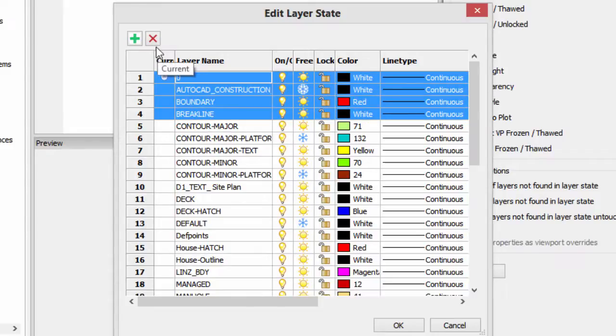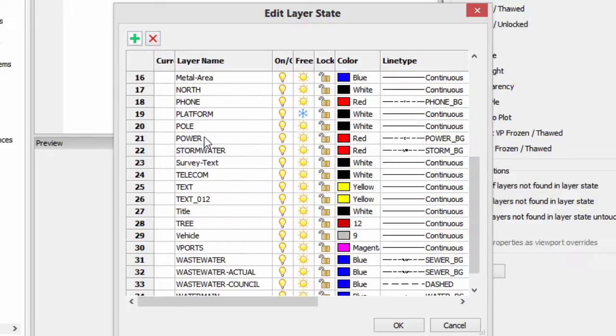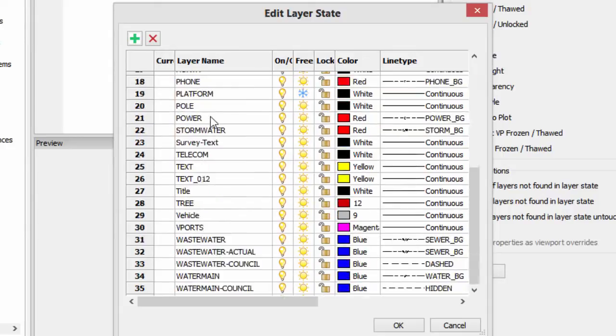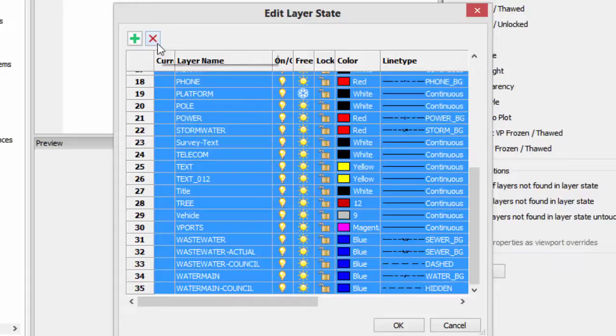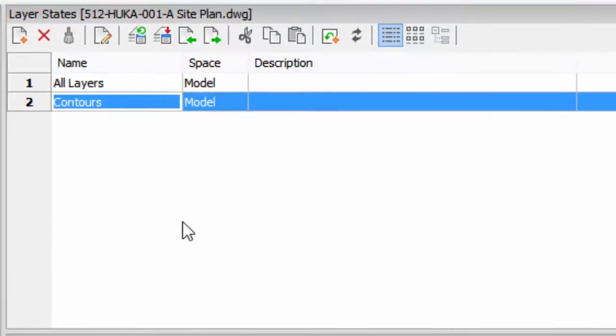So there, I've got a group there, and I remove them, and you can see they disappear. And then I repeat it again for down here. Click this one right after contour, scroll down to the last one, hold down the Shift key, click, and remove. Okay, so then I click the OK key, and there we go.